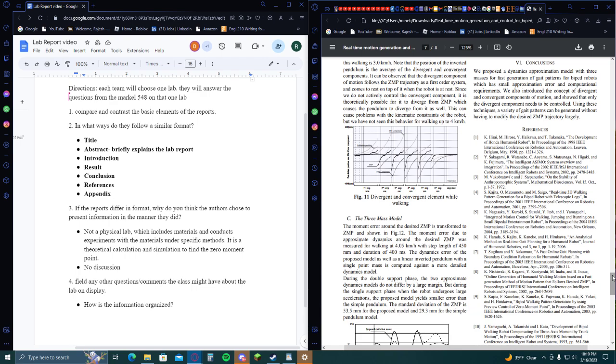After that, we have conclusion. The conclusion summarizes the main points of the lab report and of the experiment as a whole. We'll wrap up everything to the reader, and any leftover questions will be answered in the conclusion. After that, we have references. References are usually citations given at the end of the lab report on a reference page or section, citations of any research used throughout the lab report.